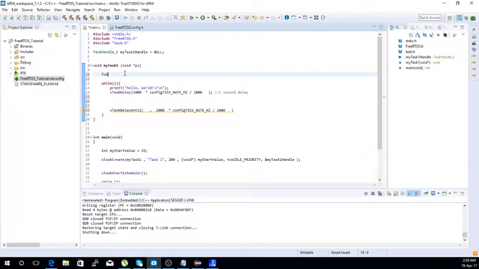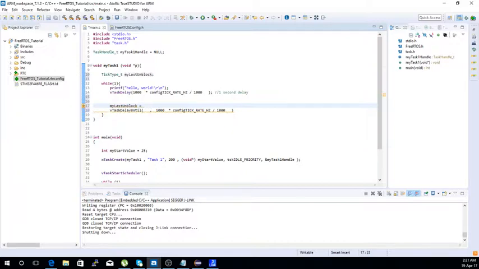It's called TickType_t, and I'm going to call it myLastUnblock. Okay, and the value of myLastUnblock will be the exact time before executing this delay function.